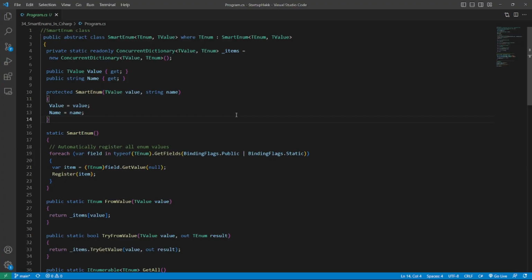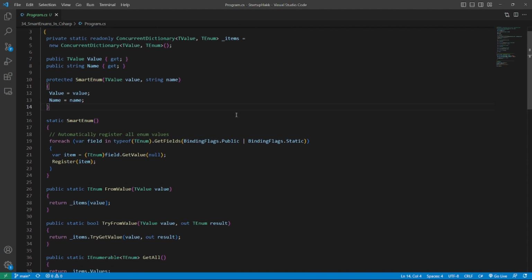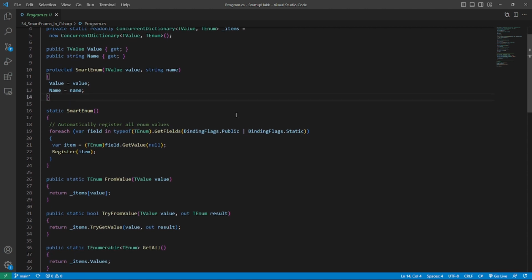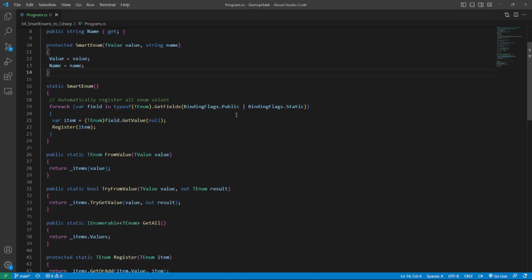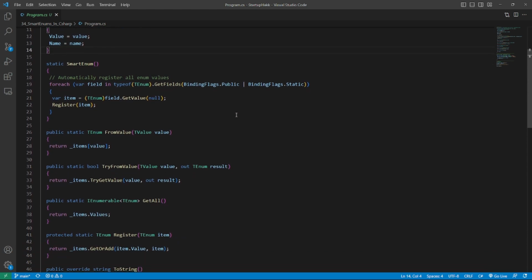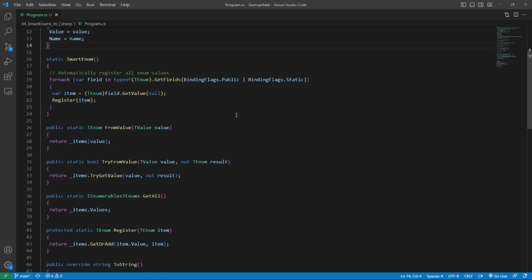Alright, first of all, we are going to see how the smart enum class looks. In this example, the smart enum class forms the basis of smart enums. This class defines the value and name properties of smart enums. The register method performs the registration for smart enums.